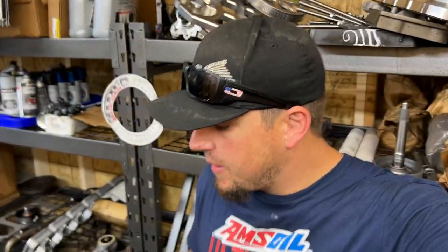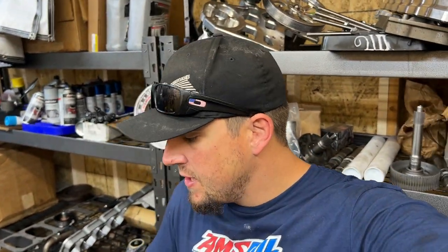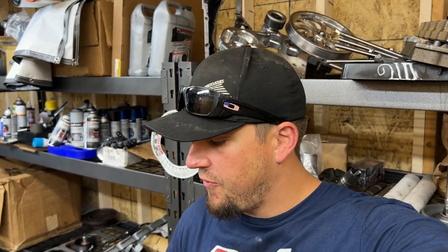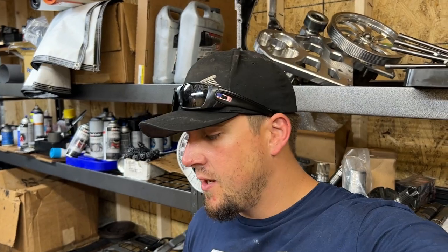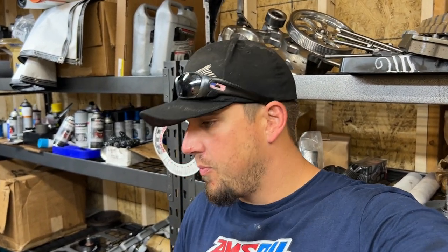To get to the part everybody wants to know, New Performance Auto did the machine work on this. When the customer brought it to us, it had been machined by a different shop. The first thing I noticed, cross hatching was way too horizontal, which will cause a lot of ring sealing issues. So Steve fixed that. We also opened up the bores quite a bit.